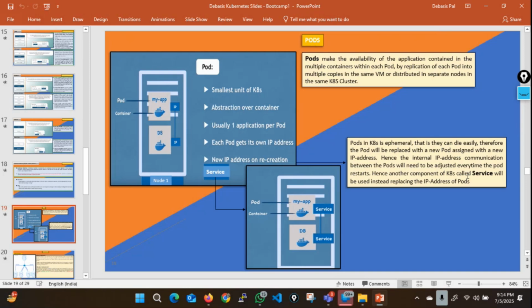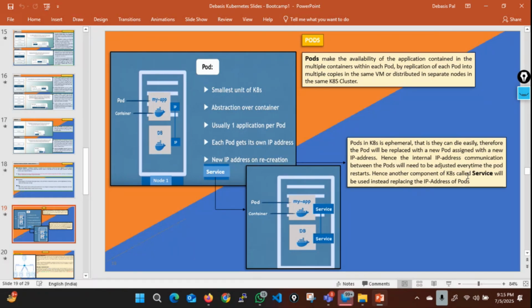Just now somebody has asked me about containers, Docker containers. Of course, as we have explained earlier, both the control plane, the master node, as well as all the nodes should have Docker or any containerization tool installed on each and every node. Because without the container runtime interface, the CRI, you will not be able to work with the pods. Why?